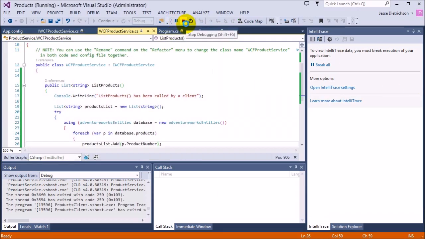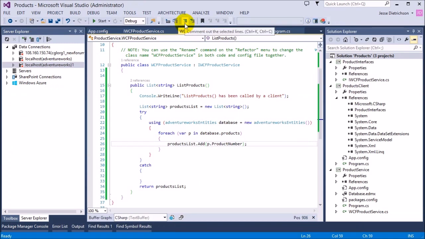So there's one more thing I want to do before the end of this video, even though this video has been going on very long. I want to create a function that the server can do, a server operation that gets a specific product's information.